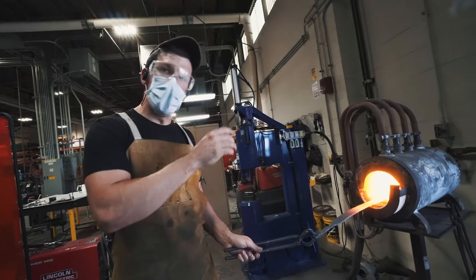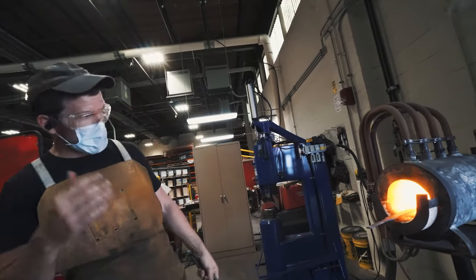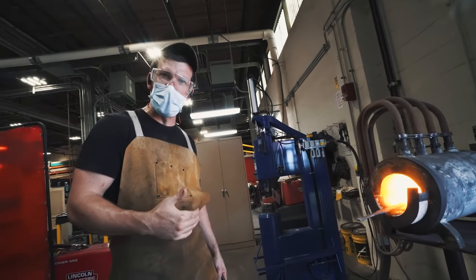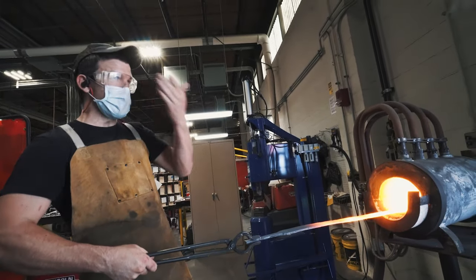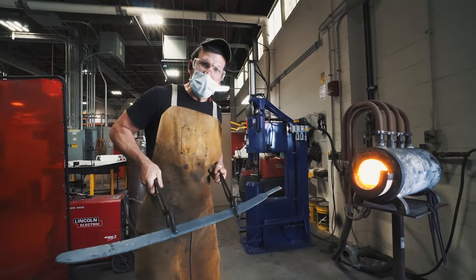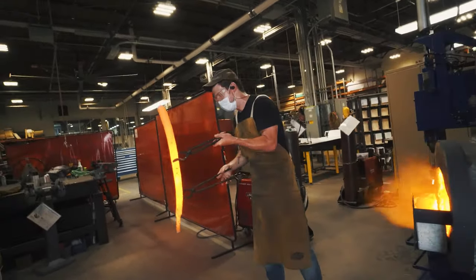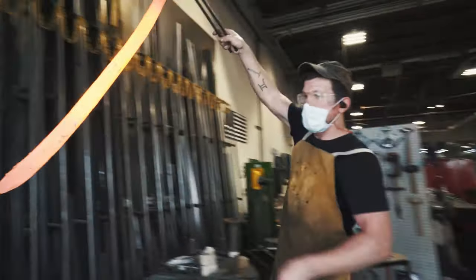The forge doesn't have a back cut out, so you can only heat up a piece as long as the forge itself — and that's really important for the quench because the whole piece has to be heated evenly. What I'm going to have to do is keep flipping the sword: take it out, flip it, put it in, take it out, flip it, put it in. I've done this before and it works, but with a long thin sword you risk putting a bunch of kinks in it. This is going to be pretty stressful to keep it straight and get it all heated evenly before going into the oil.